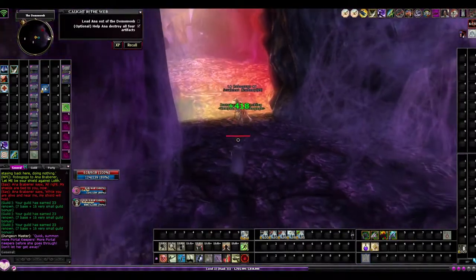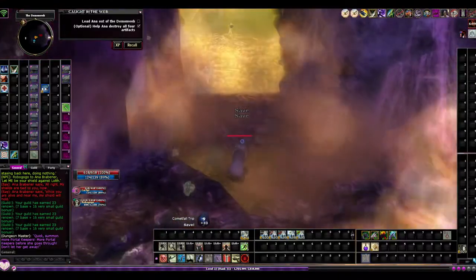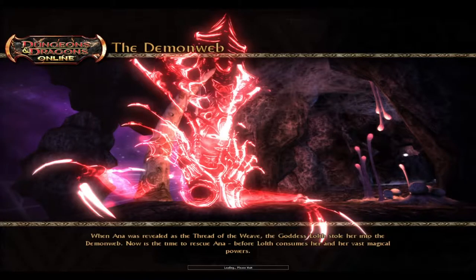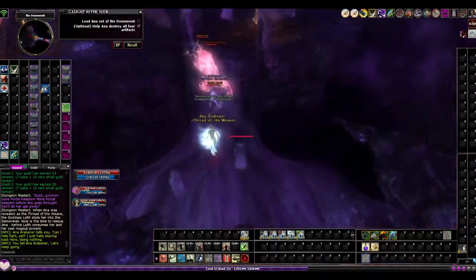I just got in. She didn't. Oh my god. I have to have her on me. She has to follow me. All right, so let's get out of here. She has to be on me, and I have to be up there. All right. That's the way it has to go. Right, because I gotta run around making sure I wipe out the mobs.